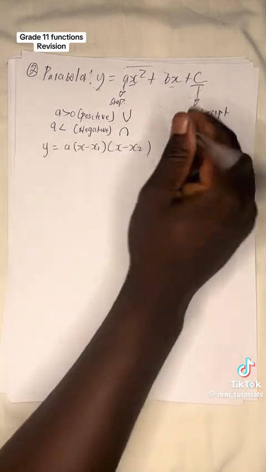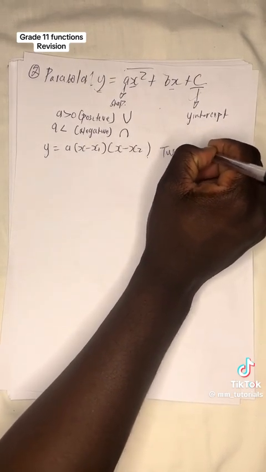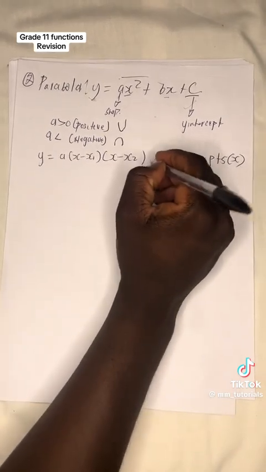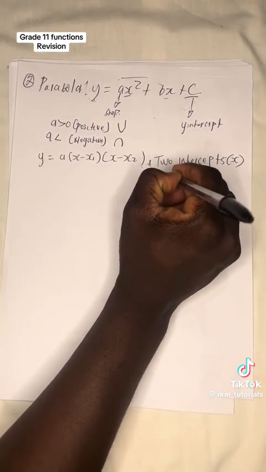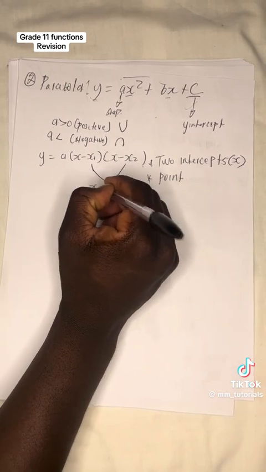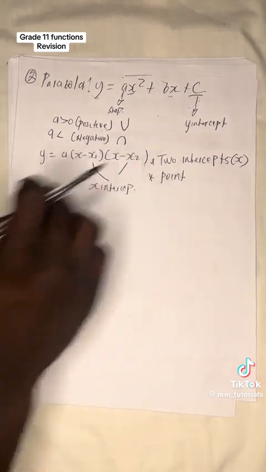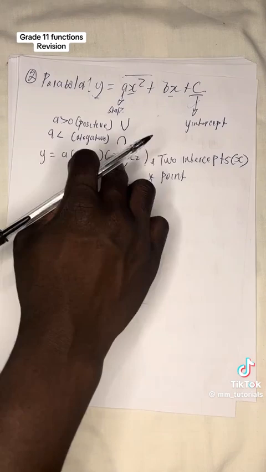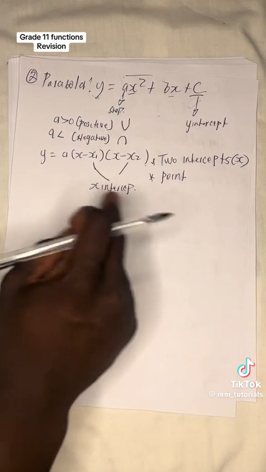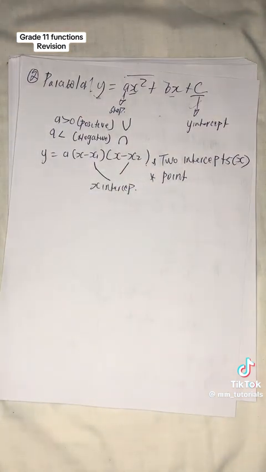Now you use this formula here when you are given two x-intercepts. Two x-intercepts are represented as x1 and x2, and a certain point, right? So your x1 and your x2 would actually represent your x-intercepts. So you just choose one of the x-intercepts and you write them here. You must know that when they come here, they will actually change signs. So if your x-intercept is 2, then when it comes here, it will be a negative 2, because the general equation is x minus x1, right?